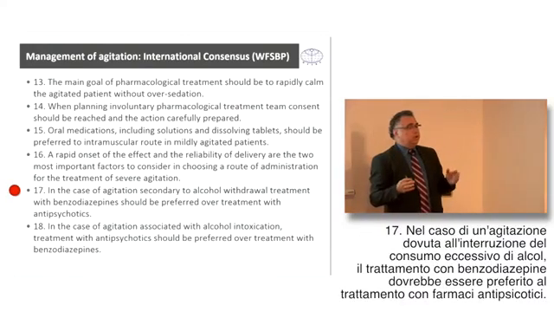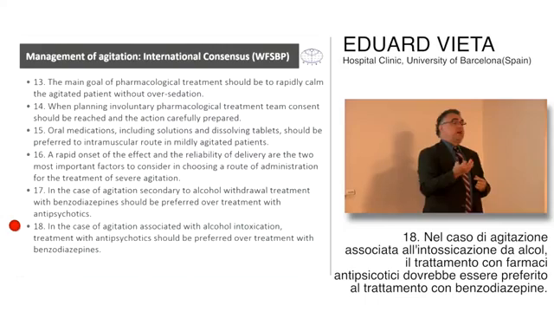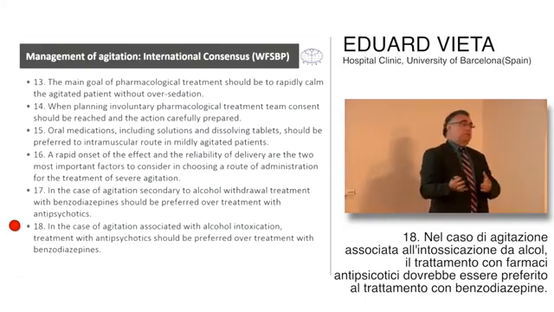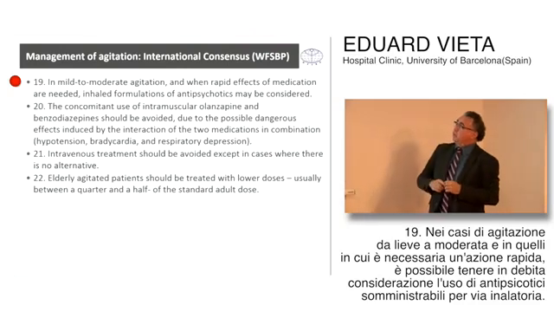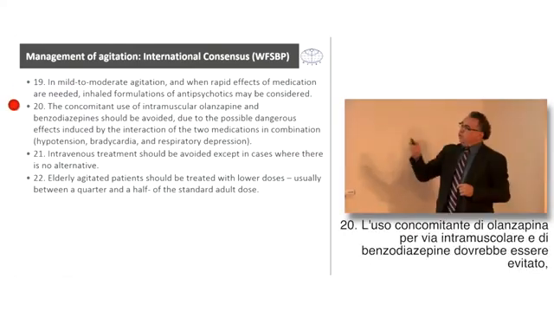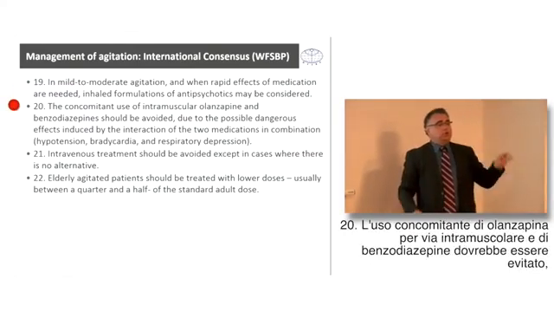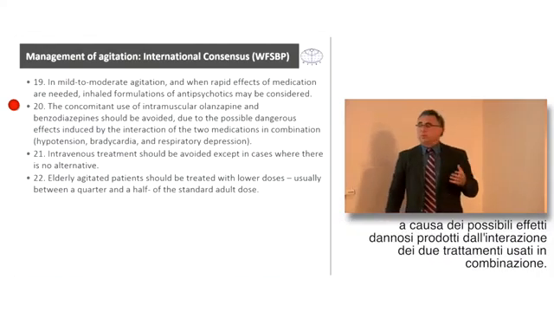In alcohol withdrawal, we shouldn't use antipsychotics. We should use benzodiazepines. But in other situations, for instance, alcohol intoxication, it is better to use an antipsychotic than a benzodiazepine. In mild to moderate agitation and when rapid effects of medication are needed, inhaled formulations of antipsychotics may be considered. We should avoid the combination of intramuscular olanzapine and benzodiazepines because there are reports of oversedation with this combination.